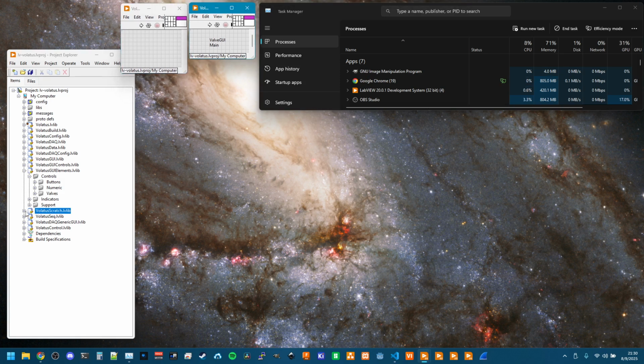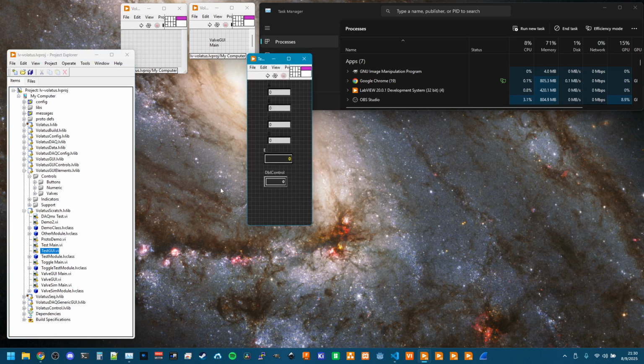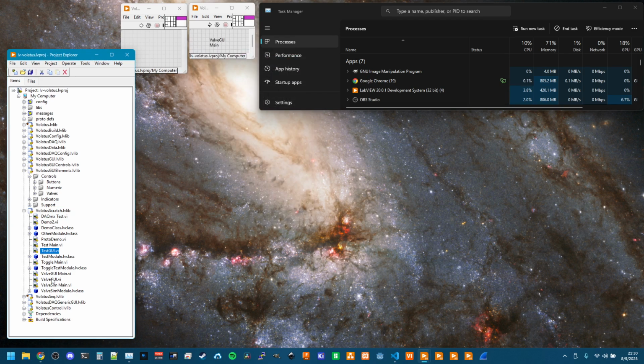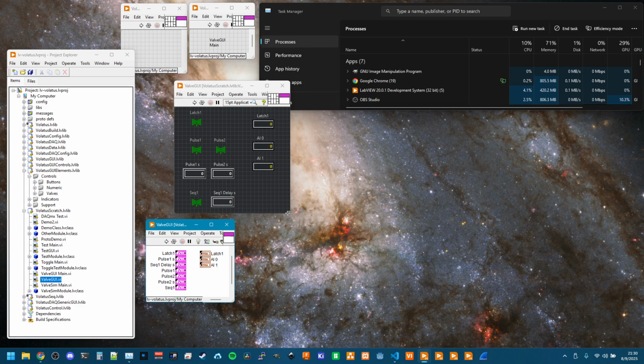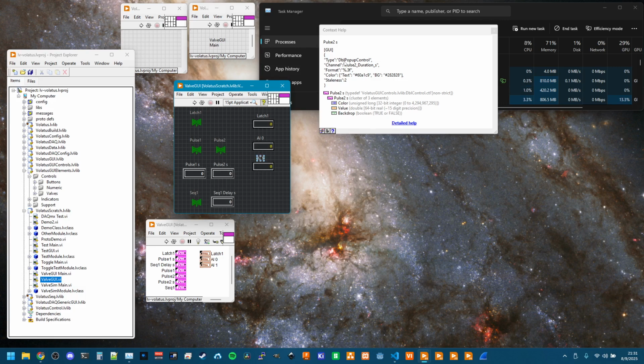So, one of the things I've been finishing is more... Oh, that's the wrong one. This guy is more of the no-code GUI functionality. No code is of course a lie. The code exists just somewhere else. But the nice thing is all of this is just configured via its descriptions.